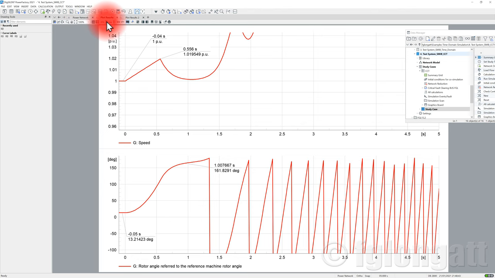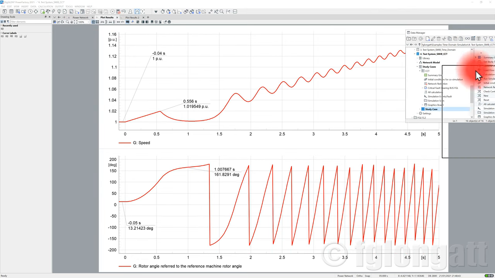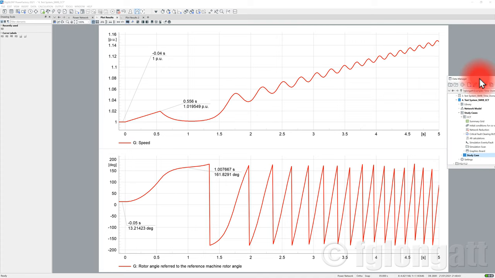Wow, this is amazing. This is amazing, because the situation is extremely clear here, okay? As you can see on the top, we have the rotor speed, okay? In this rotor speed, what we can see is that at zero, we have the three-phase short circuit, and there is no way to dissipate the active power. There is no active power coming from this generator. There is no possibility of sending active power to the infinite bus. And that is the reason you can see how the rotor speed takes off.